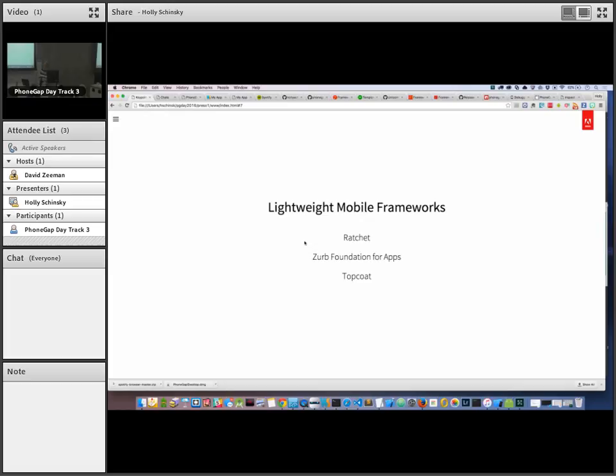It's more lightweight. Zurb Foundation for Apps is relatively new. It was Foundation to begin with, and it's kind of like Bootstrap but for apps. And then Topcoat is an Adobe framework that is all CSS only and built for performance, and that's actually what Onsen UI uses underneath.